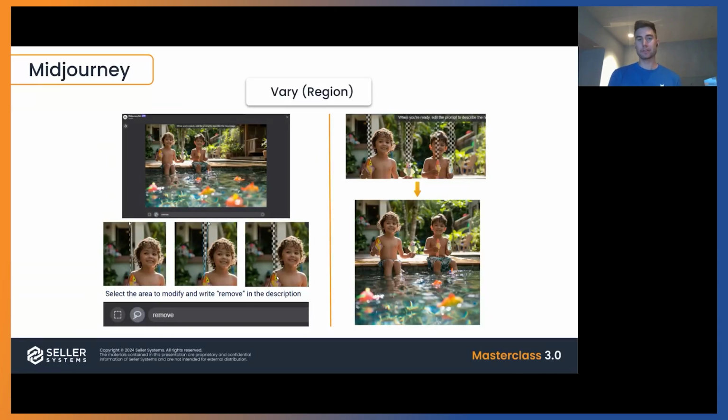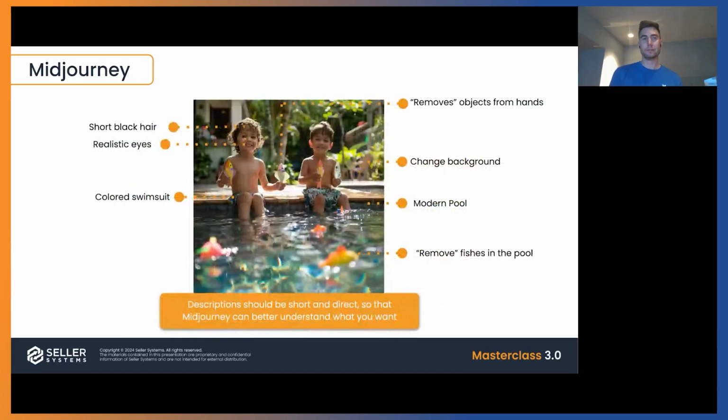And so now this is an example of varying the region. So I think we've got these extras, see how it's got these little strings of water that are kind of squirting and shooting out. So now we're just highlighting that area and we're removing, and now we've just got really clean. They're just holding these little fish.